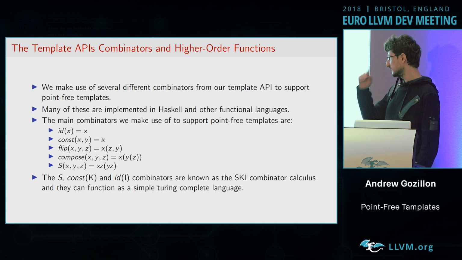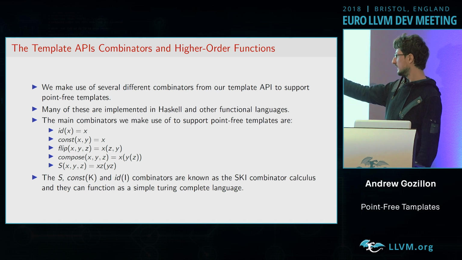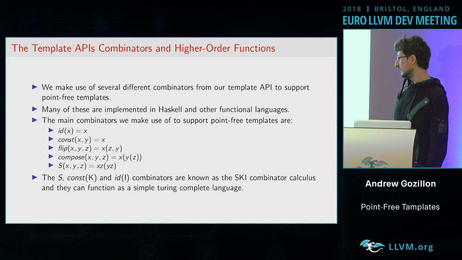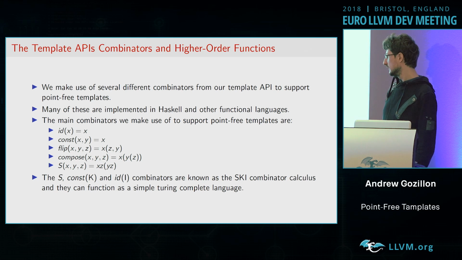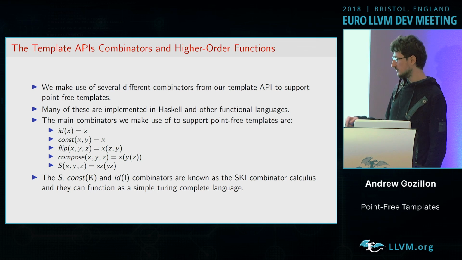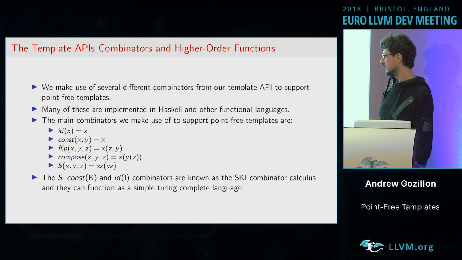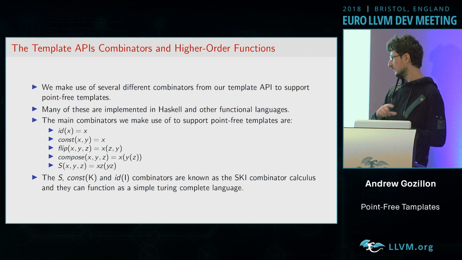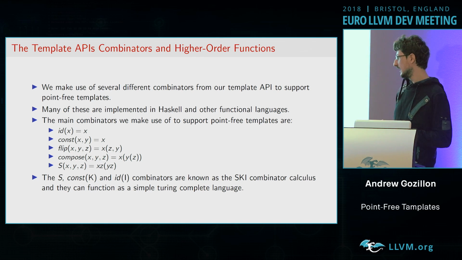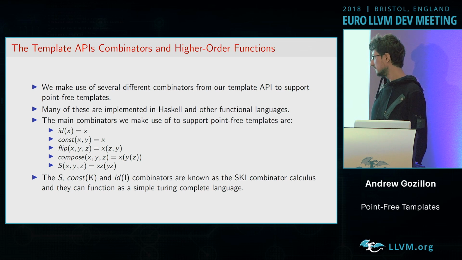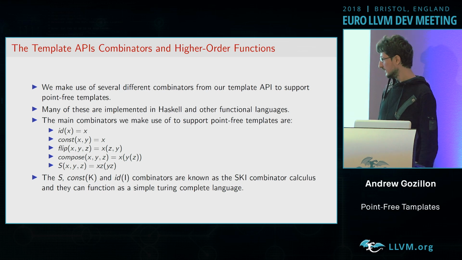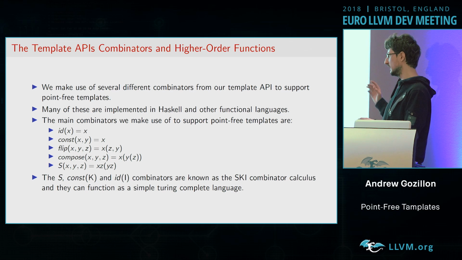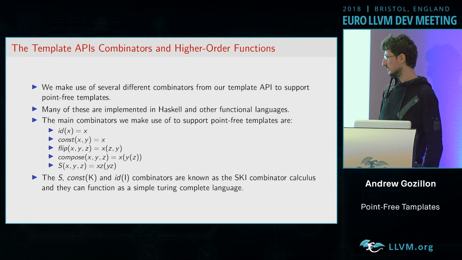Flip basically just takes a metafunction or a function and then flips the arguments around. So in this case, we're passing z and y to x. Compose just chains functions together. It's the function composition operator. Basically you pass an x and a y, 2 functions, and then we pass the z to those, and they'll just chain into each other all the way along. S in this case is something similar to compose, except you're taking the third parameter and applying it to 2 functions, essentially. And then you're passing the function from the right-hand side into the other function as an argument.